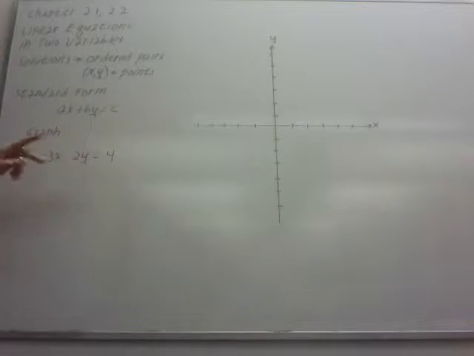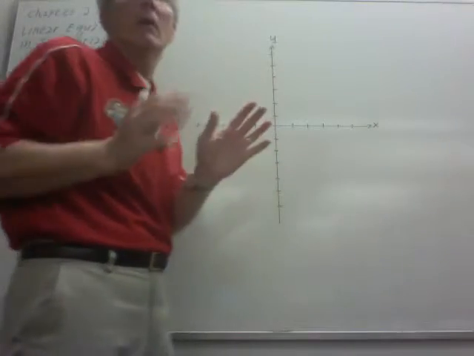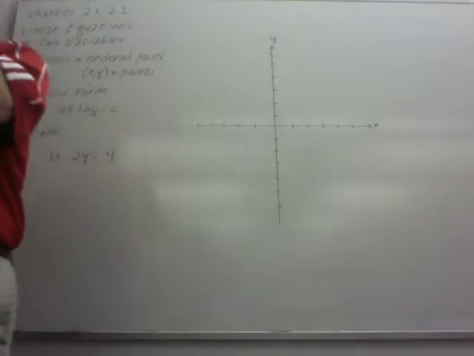What would be the y-intercept of that line? (0, -2), right? But what would the x-intercept of that line be? Yeah, (4/3, 0). Now, could I estimate where 4/3 is? Absolutely. 4/3 is 1 1/3. But my graph is not calibrated in thirds, it's calibrated in whole numbers. So if I want an accurate graph, I need 2 whole number points.